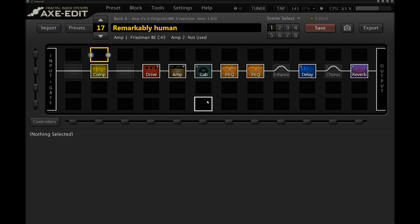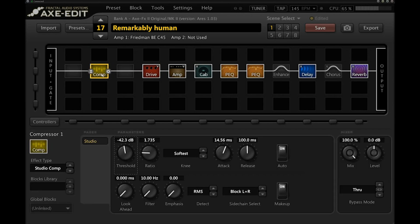I play this scene mostly on the neck pickup. I think Nick shifts to the bridge pickup for a couple of parts in the song, but mostly in the neck pickup as well. First up is a compressor. I mainly use the compressor in this case to cut some of the buzz and the fuzz which you'd probably get from a single coil pickup going through such a high gain amp.